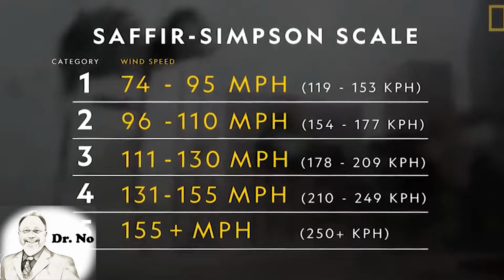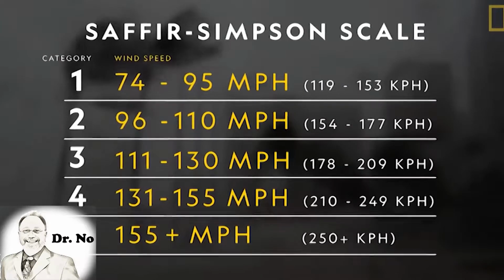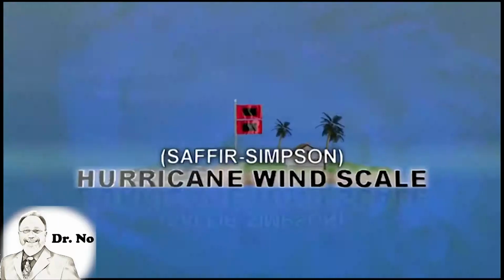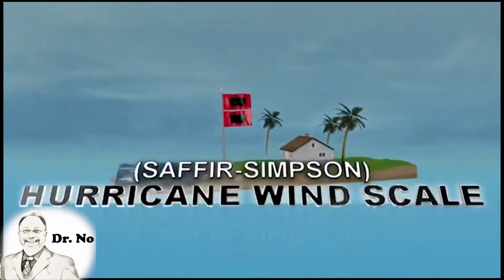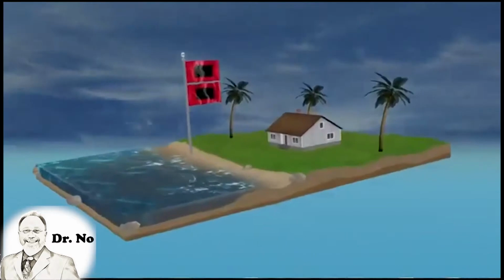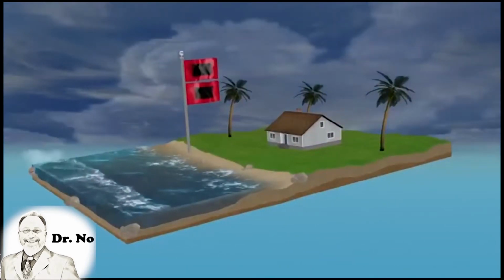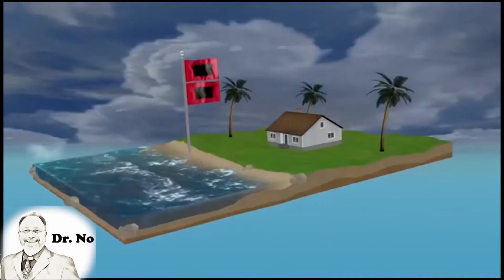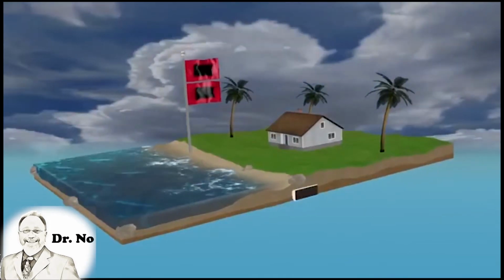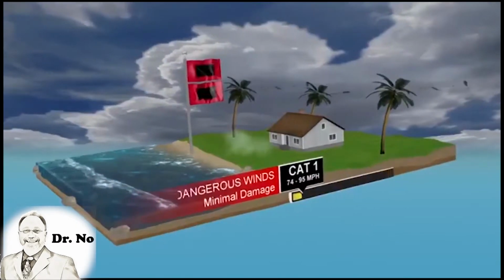Cat 1, 2, 3, 4, 5, what that means. Saffir-Simpson created this scale based on the wind speed and the damage. A Cat 1 means wind speed between 74 to 95 miles per hour and the damage at landfall is minimal. However, talking about wind speed damage, a slow storm moving over land can also produce heavy rain and flooding, which has to be considered.